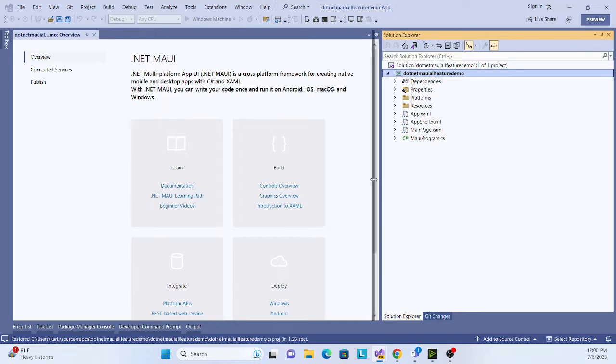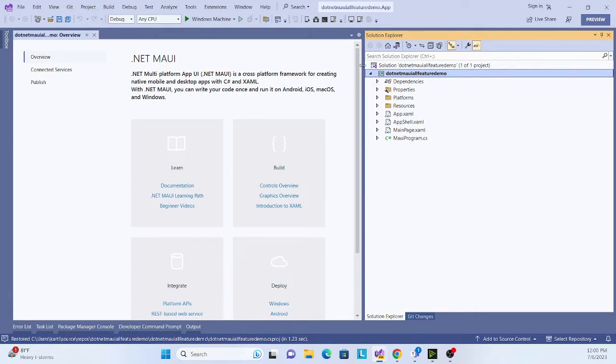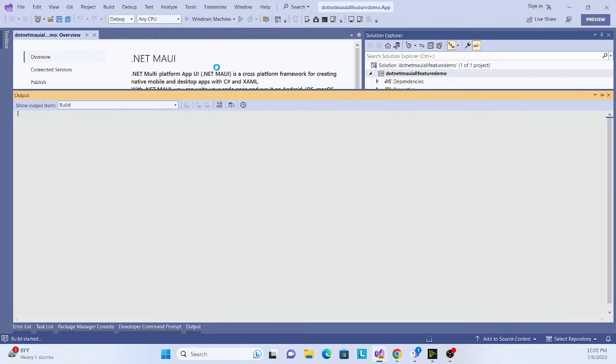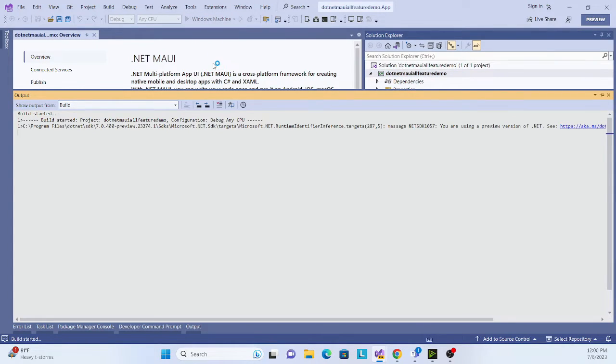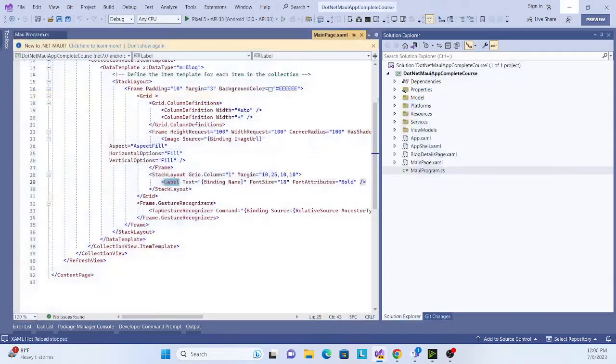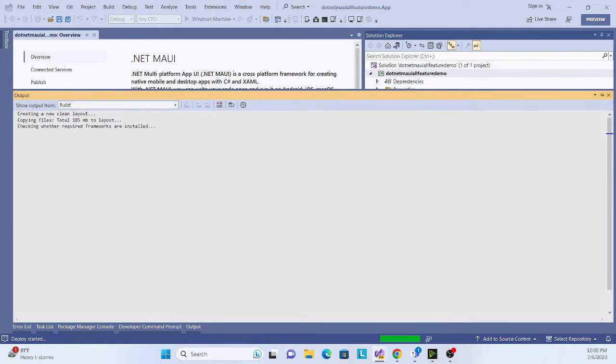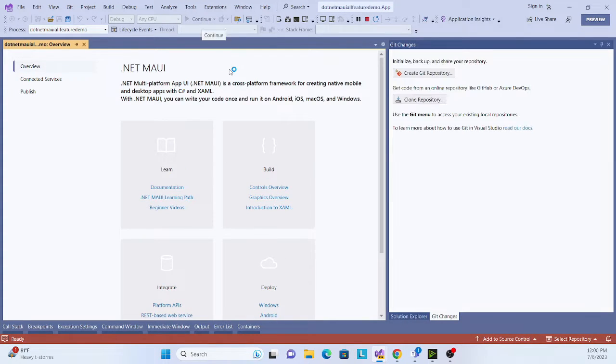But make sure that once I create a new template, our application is working or not. So let's run our application. I'm running our application on Windows.